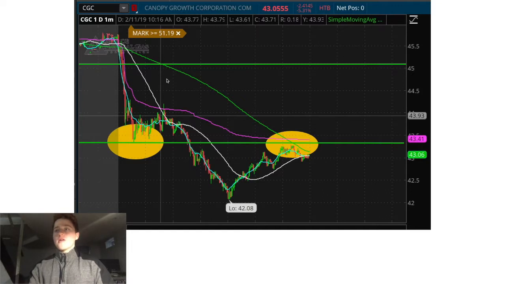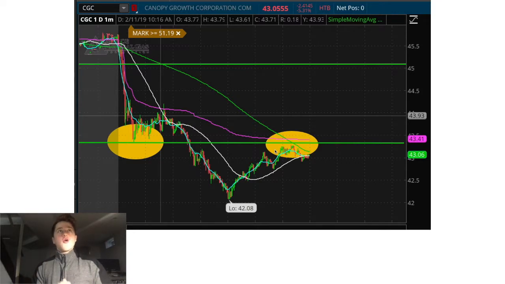So getting started, I broke down one of my analyses about a week ago on a stock called CGC, and I want to let you guys know how important your entry, your exit, and your stop loss is. Going into this trade, I always preach that previous support levels are current resistance levels, and inversely as well. This yellow circle we saw was a support, and then CGC came back, and now it's a resistance, and that's where I entered my short position.